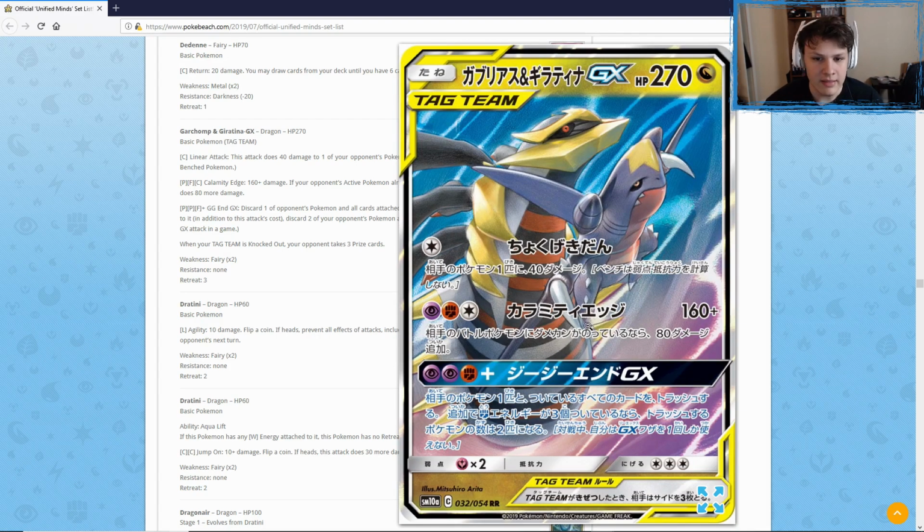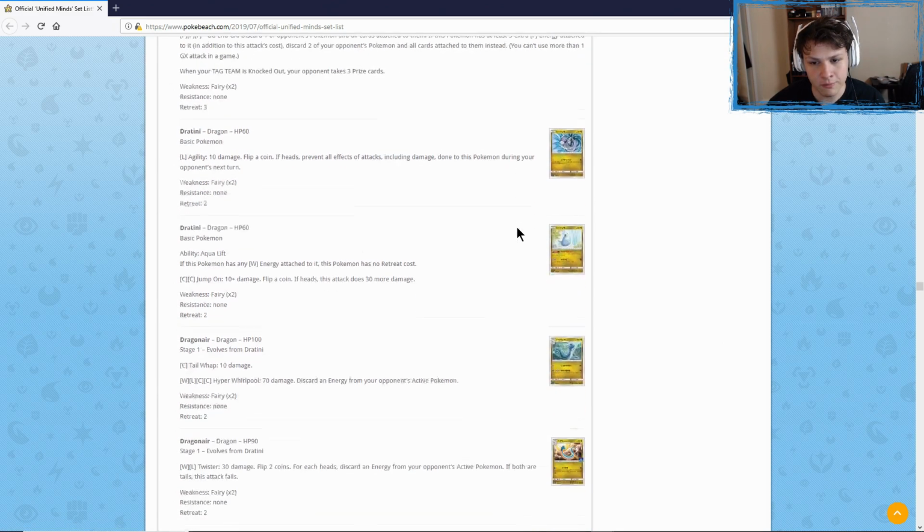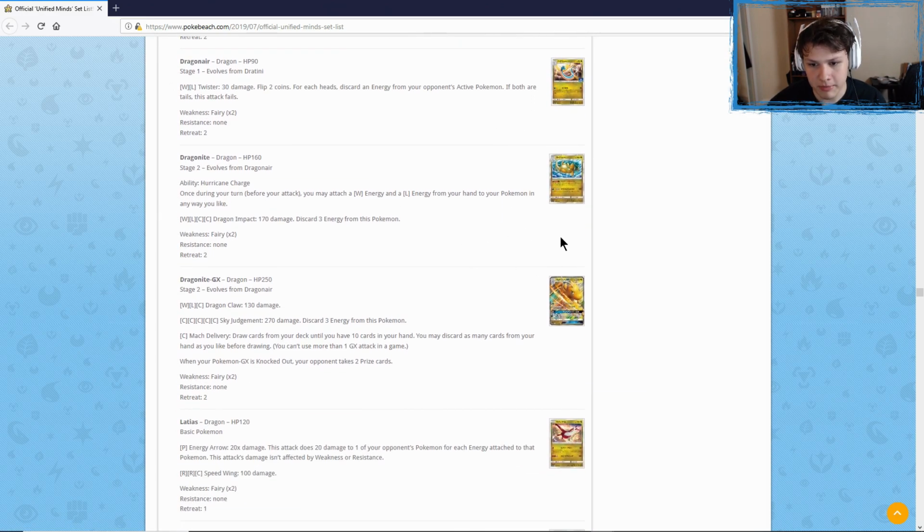The HP is nice. I'm sure you can maybe just 2-shot stuff. You could use Giratina to get maybe that 10 damage on something on the bench, and then when it comes active, knock it out with the Calamity Edge. But it seems a little too awkward for me, although I really do like the GX attack. I think overall, Ultra Necrozma is just going to be the better way to go for a Malamar build anyways.